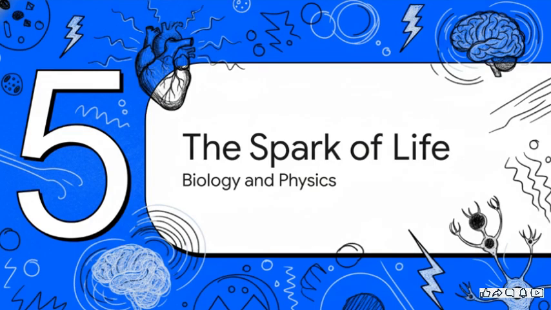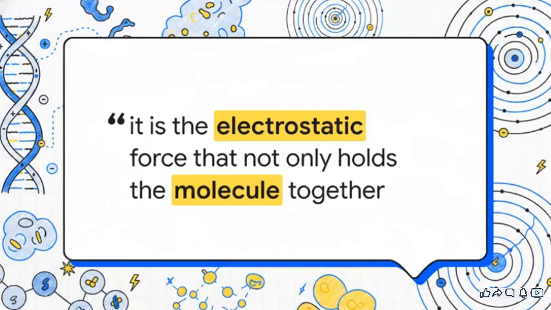And finally, Section 5, the spark of life, biology and physics. We so often think of biology and physics as these completely separate domains, right? But classical electrostatics plays a massively important role in molecular biology. Large, life-essential molecules are actually usually electrically charged. In fact, our source notes that it is the electrostatic force that not only holds the molecule together, but gives it structure and strength. That's right, the exact same field we've been calculating acts as the literal architect of your DNA.